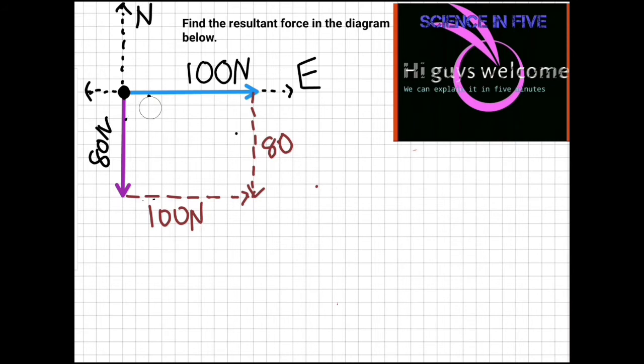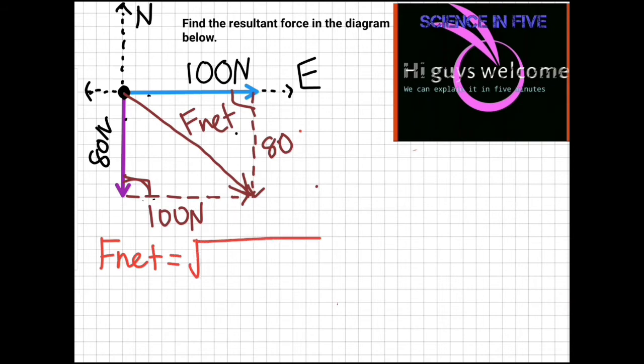So the resultant now is going to be from where the two tails start to where the two heads meet, like that. That is my resultant force, F net. Okay. So F net is now the diagonal of this parallelogram. But in this case, it's actually, if you look carefully, it will be the hypotenuse of a right angle triangle. Now, since F net is the hypotenuse of a right angle triangle, we can easily calculate it by using the theorem of Pythagoras. F net is going to be equal to the square root of the perpendicular sides, because it is the hypotenuse.